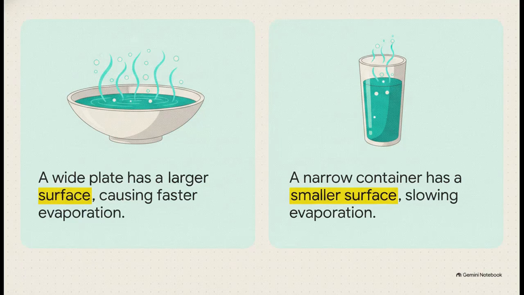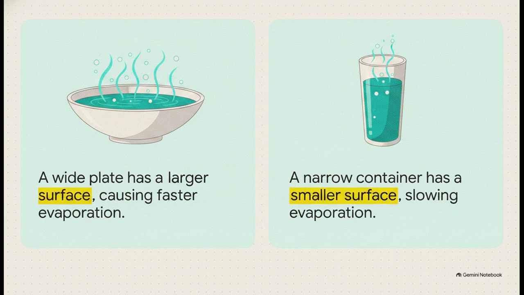You might have noticed that this process isn't always consistent. Ask yourself, why do your wet clothes dry way faster on some days compared to others? There are a few controlling factors at play here. The first factor is surface area. Spreading water out just gives it more room to escape into the air.